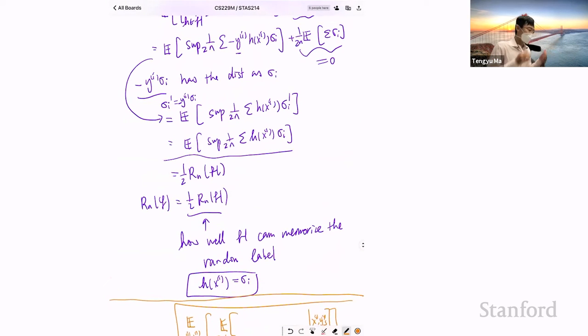The take home message here is that the Rademacher complexity of F is similar to the Rademacher complexity of the model, and the Rademacher complexity of the model is basically saying how well you can memorize random labels, right? But there is a small caveat here, which is that this relationship is not always true. It is exactly true for binary classification with 0-1 loss, but it's not true for some other loss functions. The intuition is largely still correct, but you cannot take this literally or religiously for every situation.